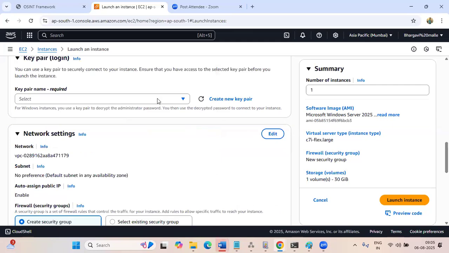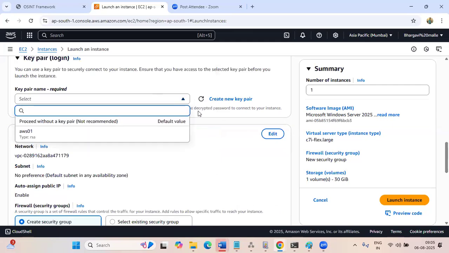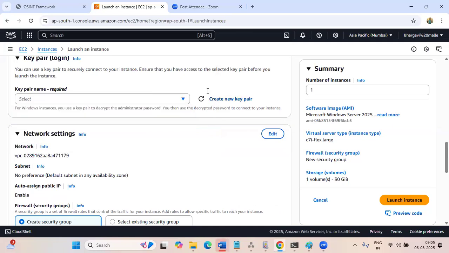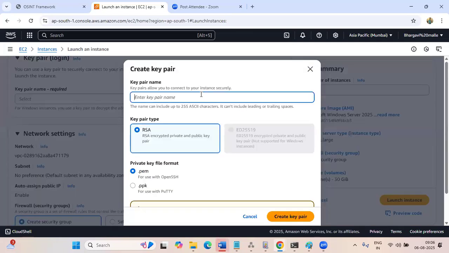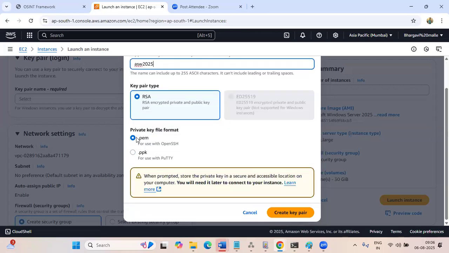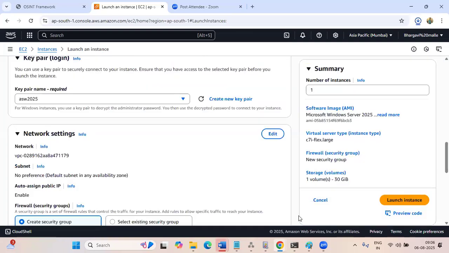Okay, for the key pair, I'm not using the last one. I'm creating a new key pair, and I always create the PEM key, so that is saved.